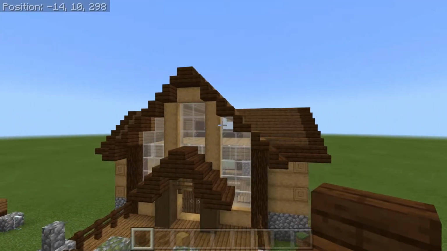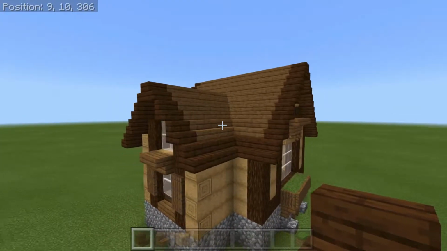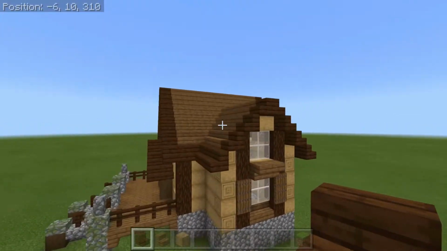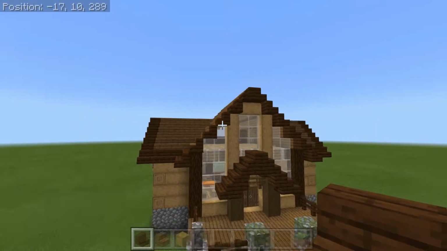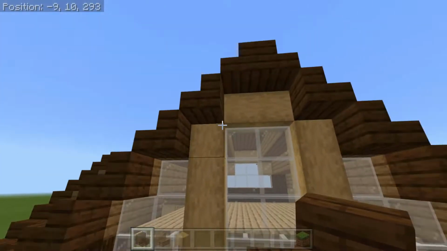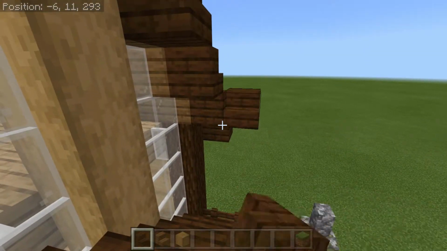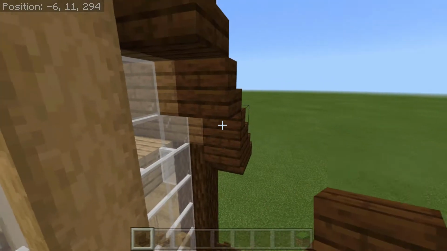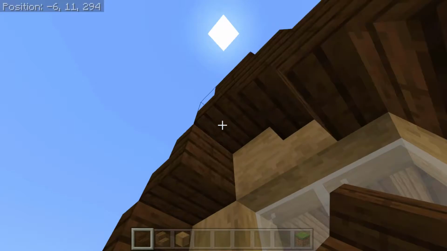You can see how doing that has already added a lot to the roof of this. It isn't all just the same block. It isn't blah or boring. We've circled it and made it interesting. So now we want to fill this in. This looks really pencil thin. So let's add some upside down stairs to the underside of this eave, if I can get it right.